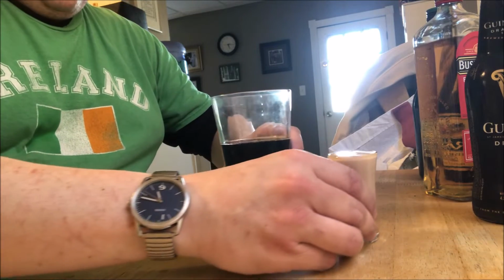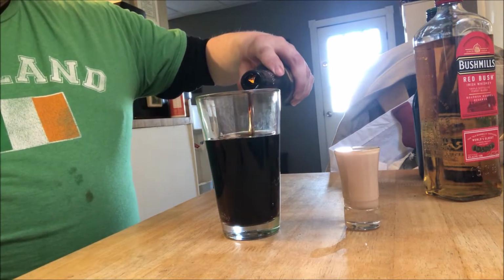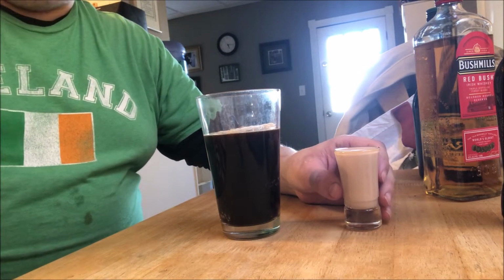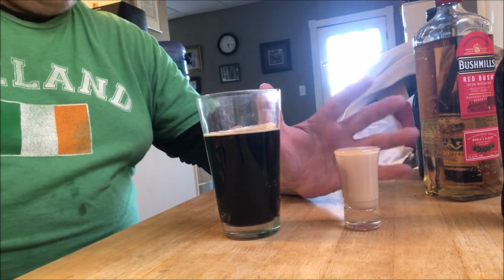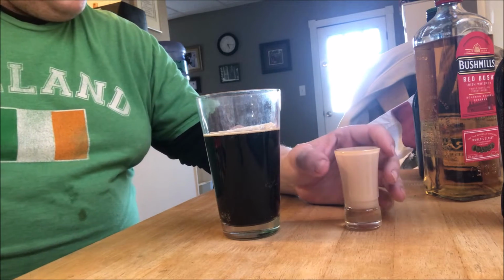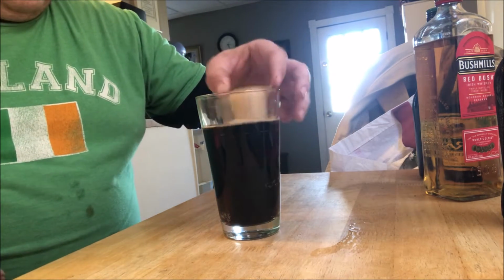Now the hard part, let me put a little more Guinness in there. Okay, that's the proper amount of Guinness. The hard part about doing this is getting yourself ready. And by getting yourself ready, I mean getting your gullet ready. You can sit down while you're drinking these, but it's better to stand up. But here, I'll demonstrate in a second. Let me get this out of the way.